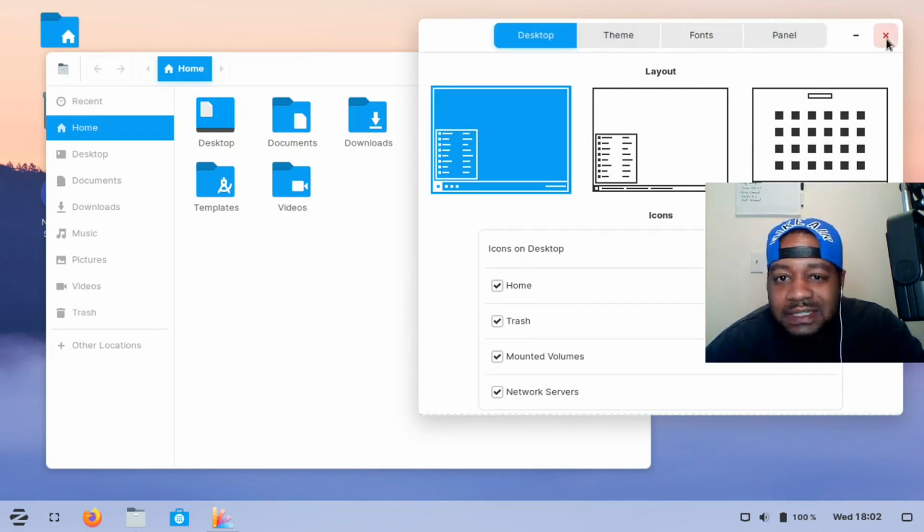But overall, this is a great distribution for beginners. I recommend it to anybody that's just getting into Linux, coming from Windows 10 or Mac OS. It's a simple, basic OS that doesn't require much in the terminal, really at all. Most distributions nowadays, you don't even really need to get into the terminal. You can make all the changes you want from the settings and different menus that are on the system.